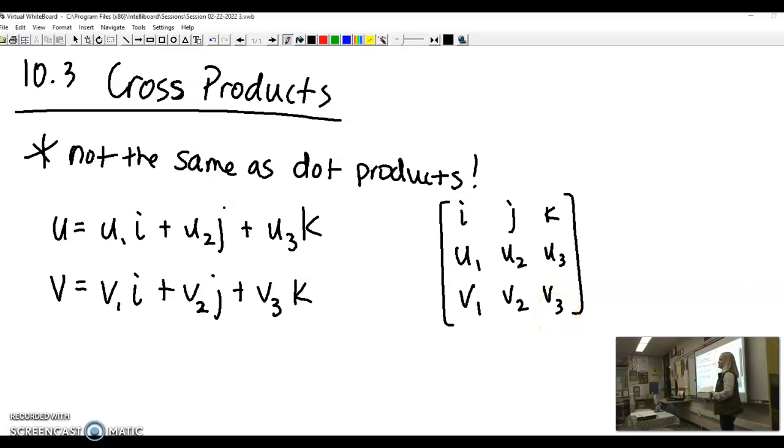We're going to do something called a determinant. Now, how many of you know what a determinant is for a matrix? We will be doing a lot of determinants in the next chapter. This is just an intro into a determinant, and that is going to be our cross product. So U cross V is going to be this. I'm going to write it down, but it's not going to make a whole lot of sense just yet because we don't have any numbers. When we actually put numbers in the places of the U's and V's, it'll make more sense to you, hopefully, and be kind of simple.